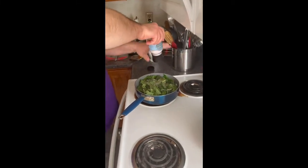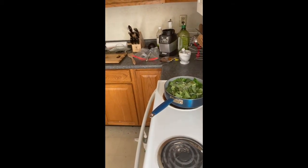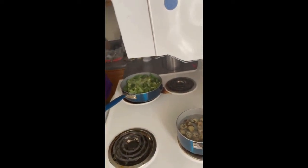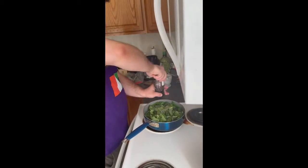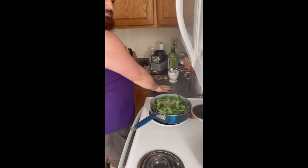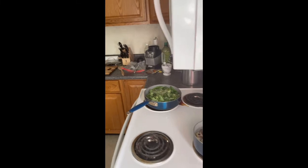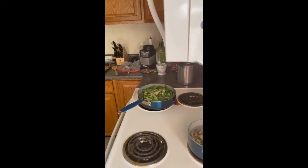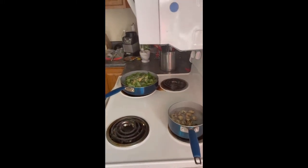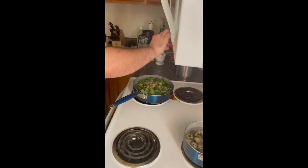Going to go ahead and add some salt. Or any type of salt. Yep, we're specifically using sea salt, but again, to each his own. If you want it to be flavorful, use sea salt. If you want it to be meh, use whatever. Smells good. Yep. Now we just gotta hope none of our neighbors come knocking. Room for one more? No. Bye. Kidding. Some garlic. And some crushed red pepper. No, not some cayenne. We're not trying to make this spicy.